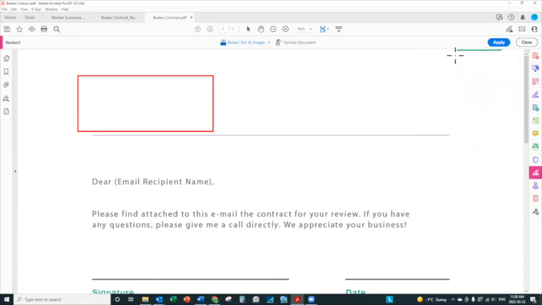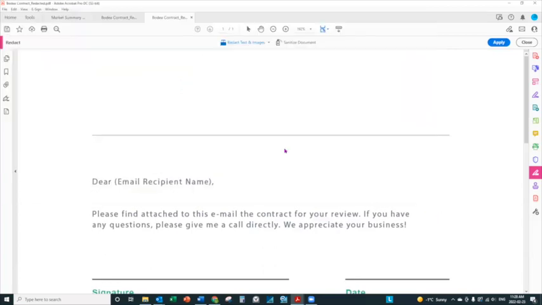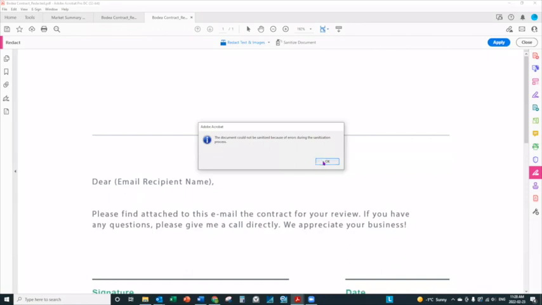Delete that. So if you redact something and you want to get rid of it, you just click on it and delete it. So I'm just going to try and get high enough here. Yeah, that would be close enough, I think. So you can see I'm having trouble getting the whole, there we go. Okay, and so now when I go to apply and then OK, it doesn't even look like that information was there.